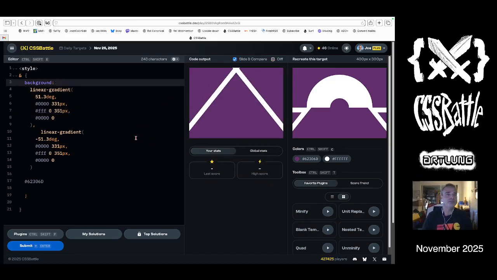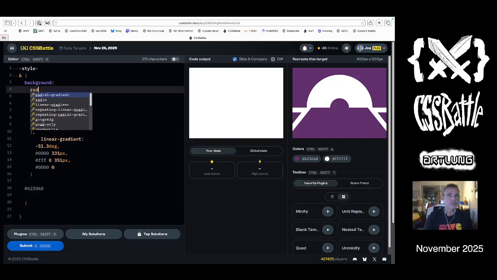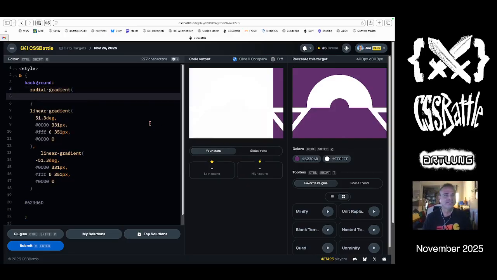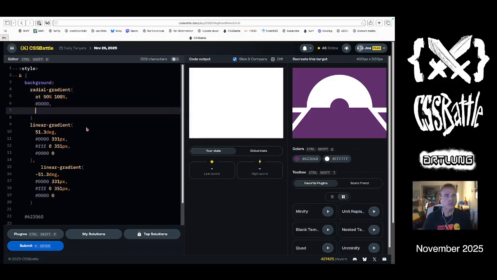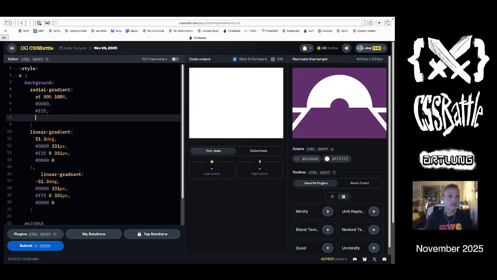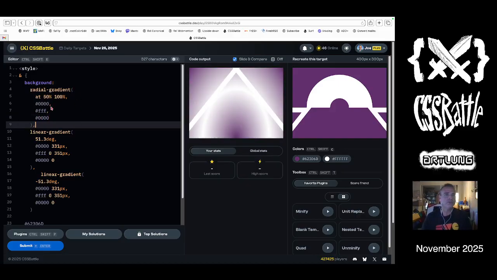And then obviously we need something on top of that, and that's going to be that radial gradient. We'll get to that line eventually, of course. At 50%, 100%, transparent in the middle, lots of white, and then transparent. Comma, there's that circle.